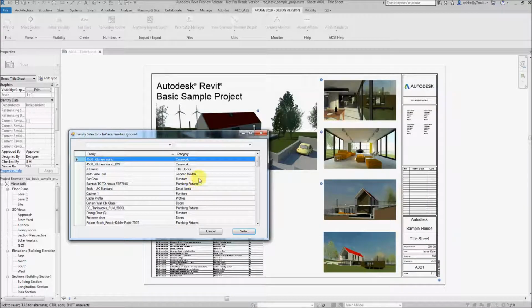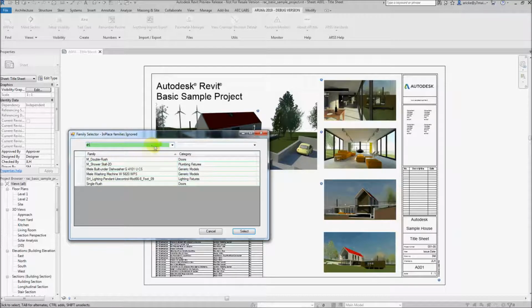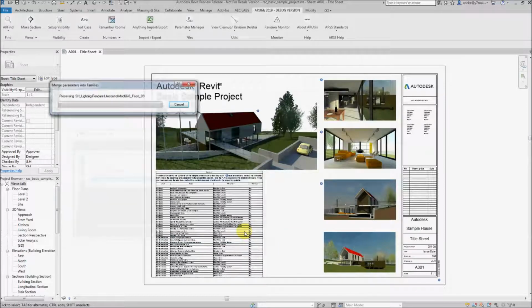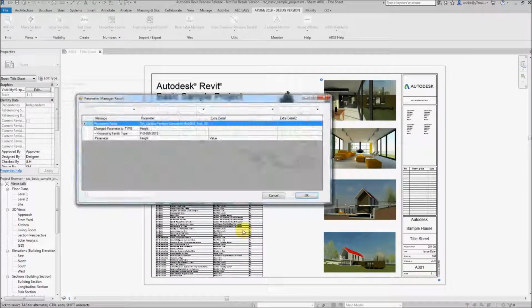So we do that, and we then get this list, and I'm pretty sure SH lighting pendant was the one that we wanted to update. Do have to remember a bit here, but we'll select that, and that should now merge that parameter into that family and change it from a type to an instance parameter.